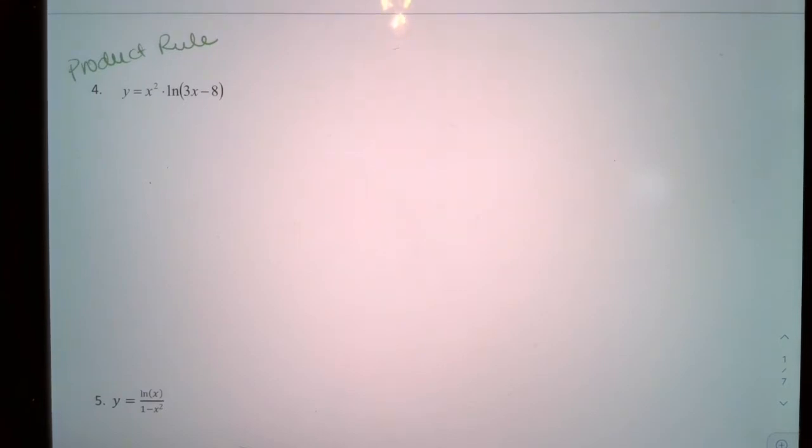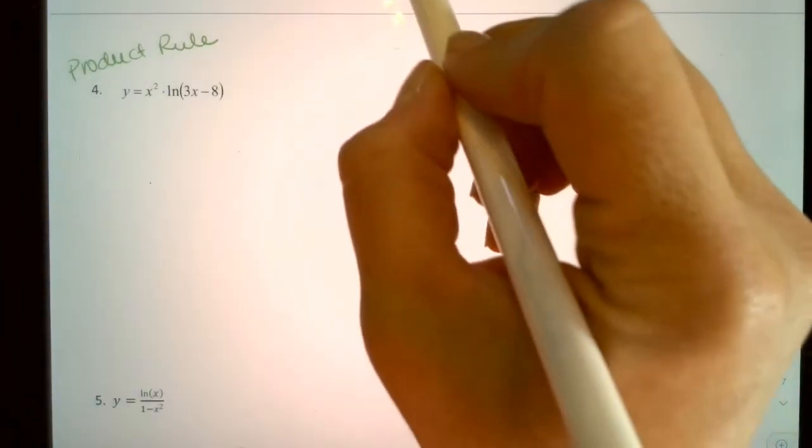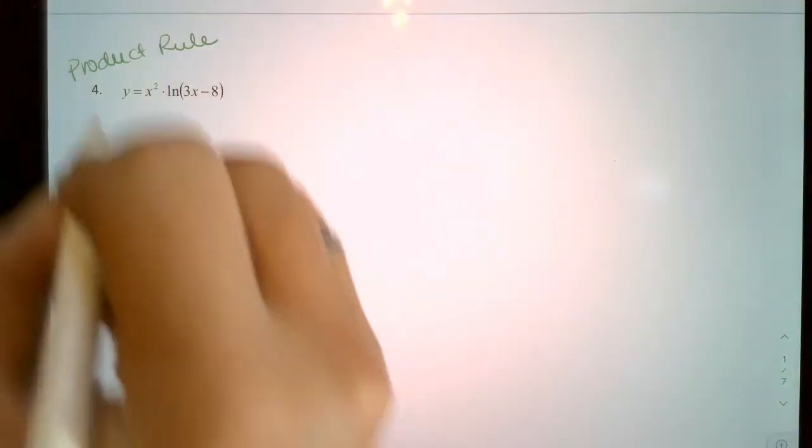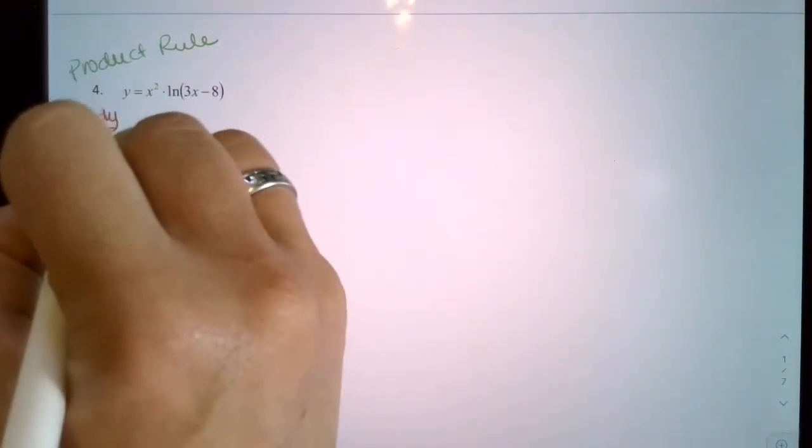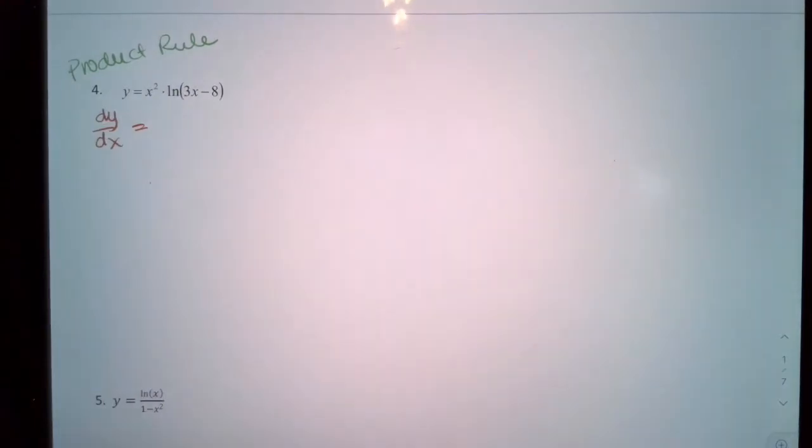I just have to get in here and take the derivative, and I think for the sake of having a different notation, I'm going to use dy dx. I could use y prime. I could use dy dx. Doesn't matter. So I'm going to use the product rule, which I might write differently than you, but order doesn't matter in the product rule, right? Because there's an addition between the two terms that you get.